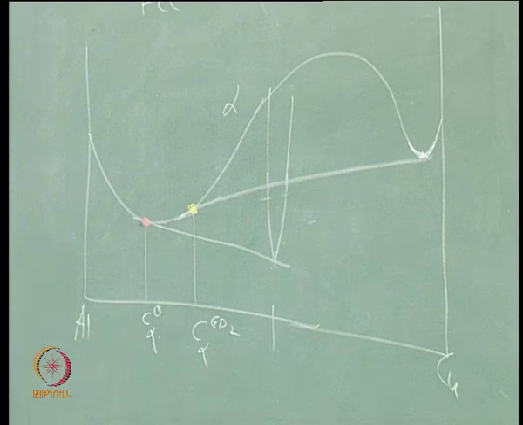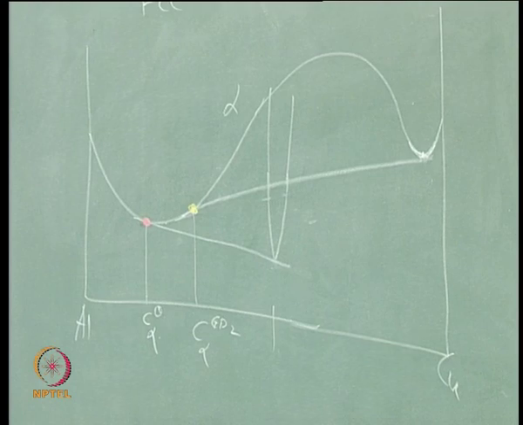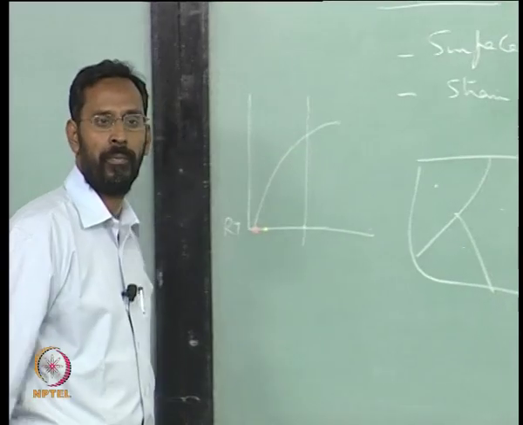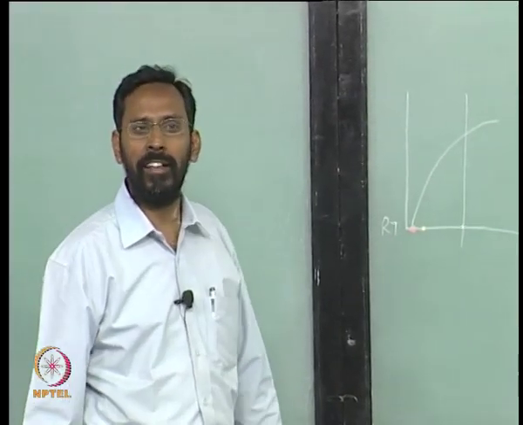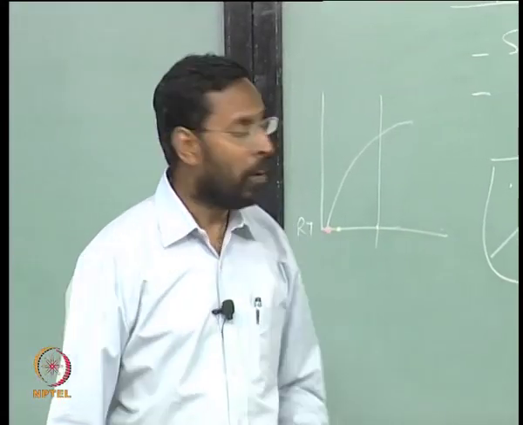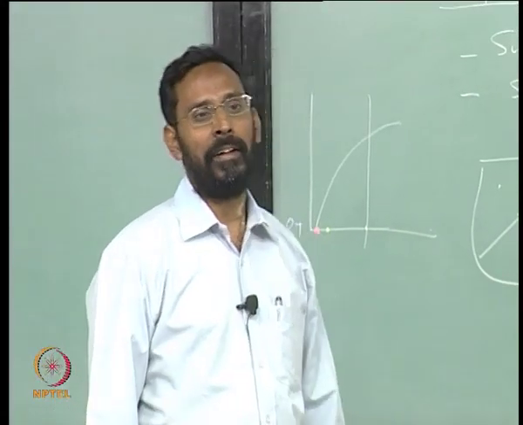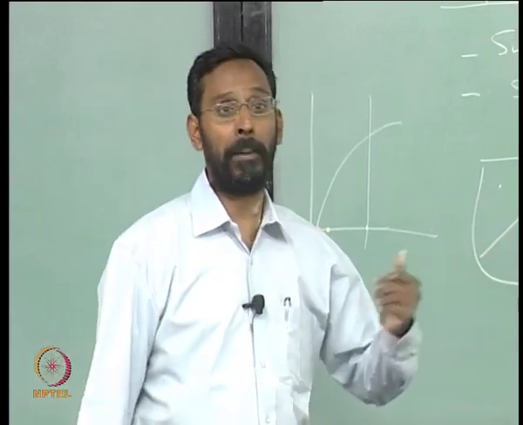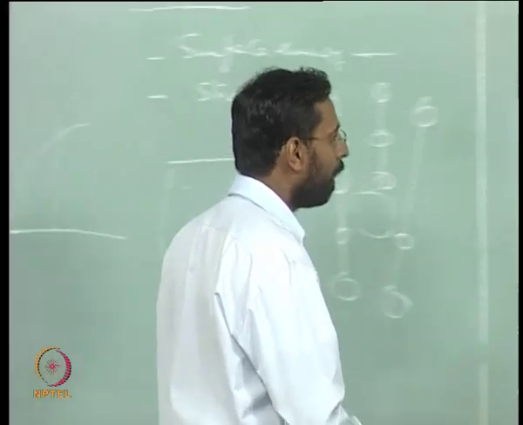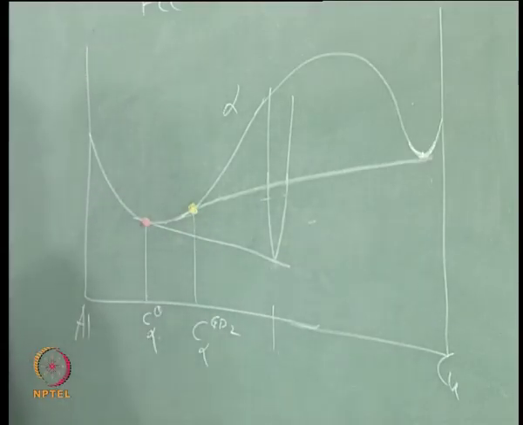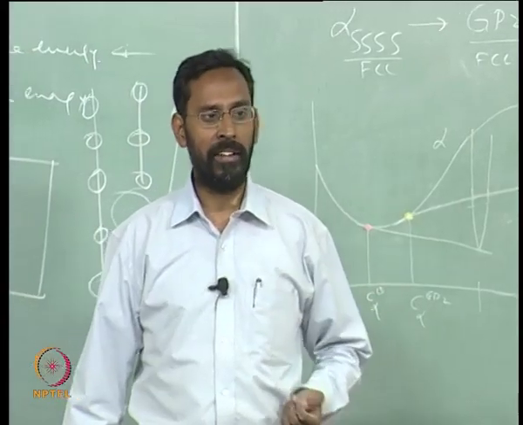It will be to the right of this point. So that means somewhere here. I do not know exactly where it is, but that can be calculated once I have the free energy curves. Now if I ask what are the next phases? Theta double prime and theta prime. They will definitely have lower free energy than GP zones, but higher free energy than the theta.